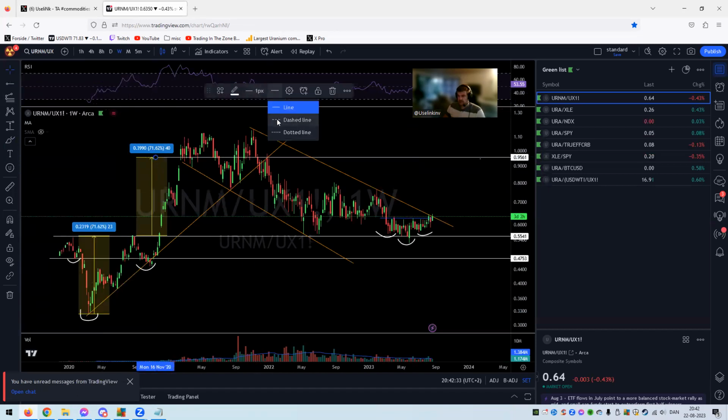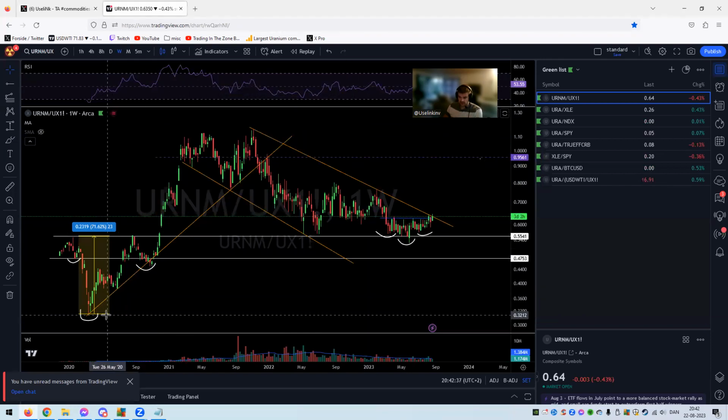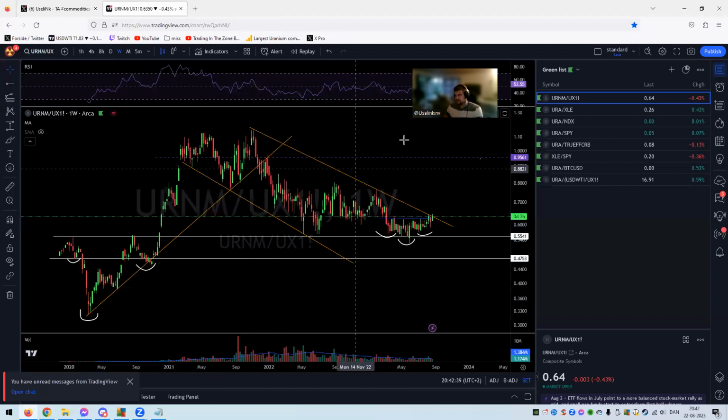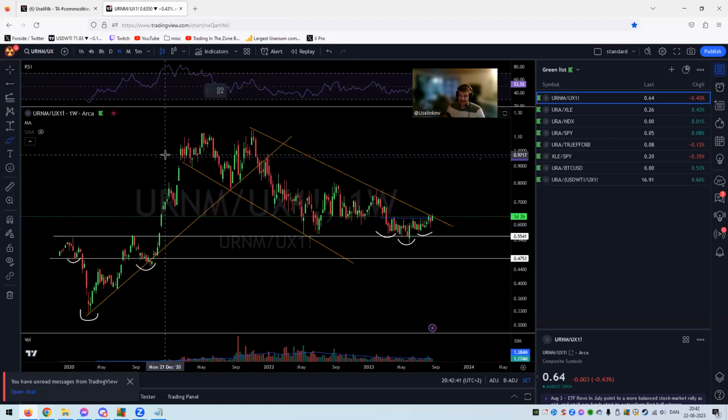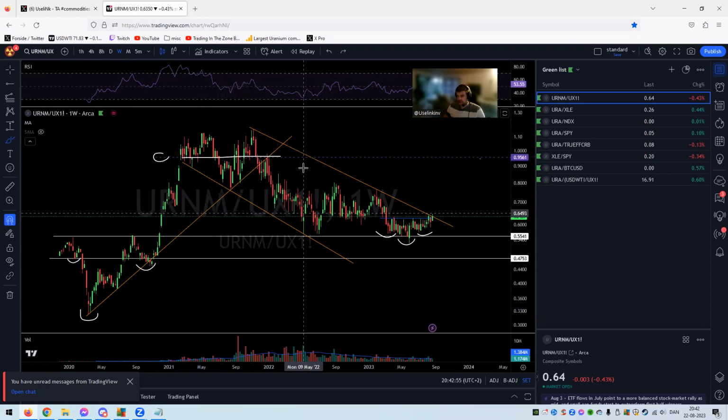Right there. We want to switch it to purple. Okay. And then we remove these bad boys here. There it is. So that measured move was hit based upon this formation. Obviously, we had some more upside, but still the measured move was hit. After that, you can also see that it is support and resistance after this line was created. So it is still valid.